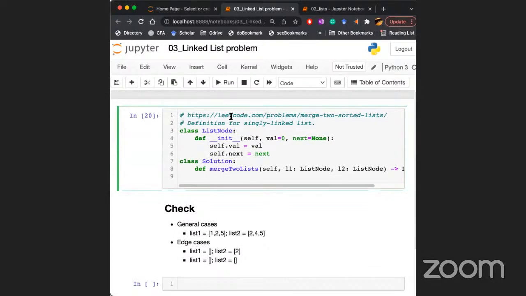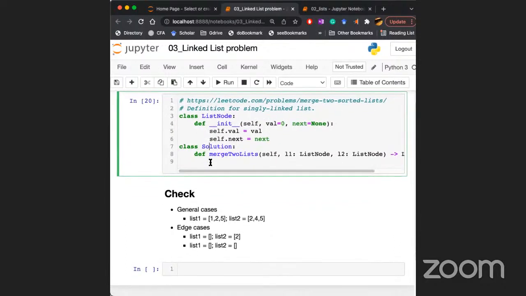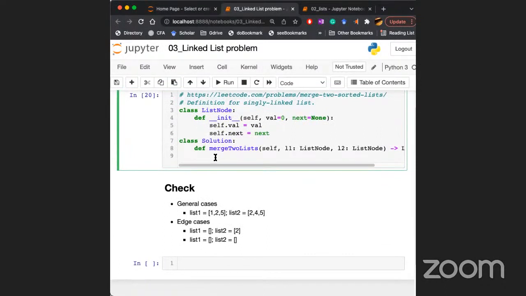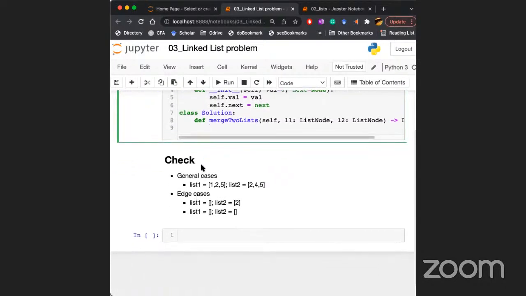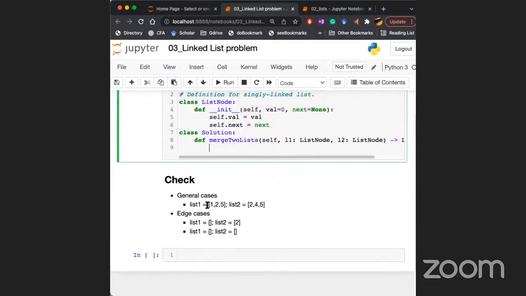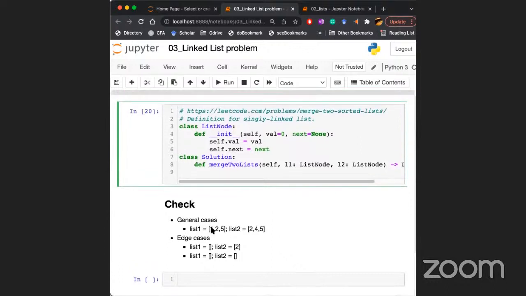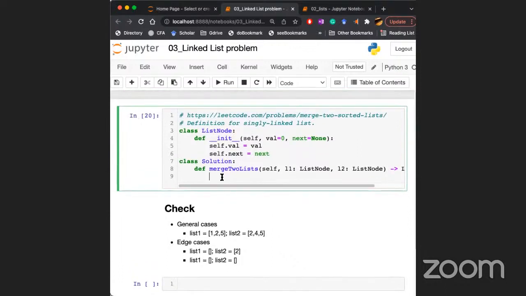It has many interesting problems. You can visit this for practice. Okay, so let us write the solution. Whenever I write a code, I should test my code properly, that it is giving proper results for general cases as well as for edge cases. And this is what I would like to check finally. Okay, let's first write the code.